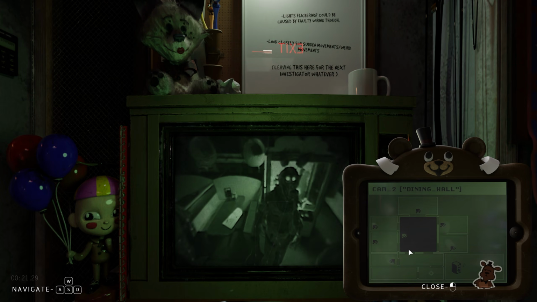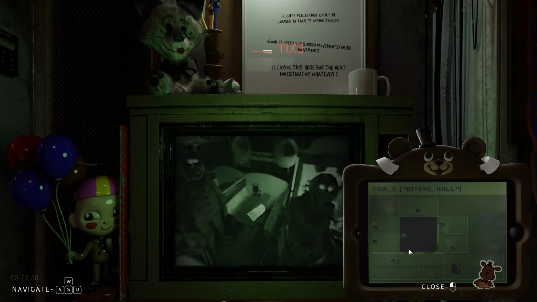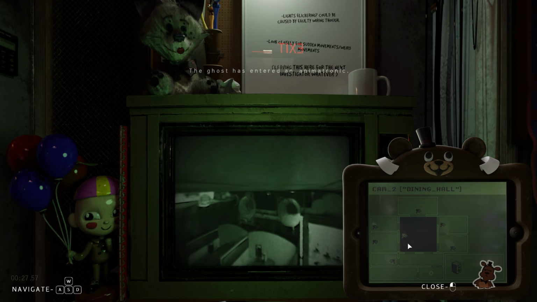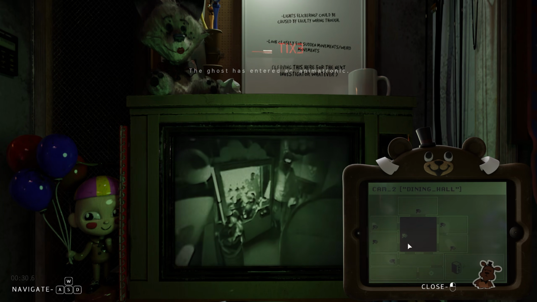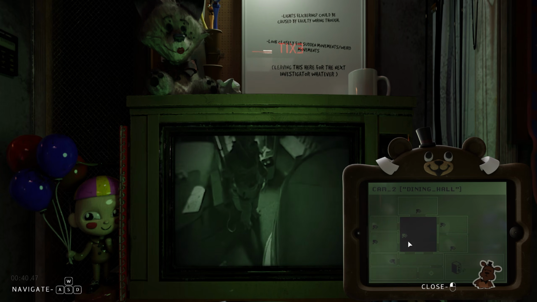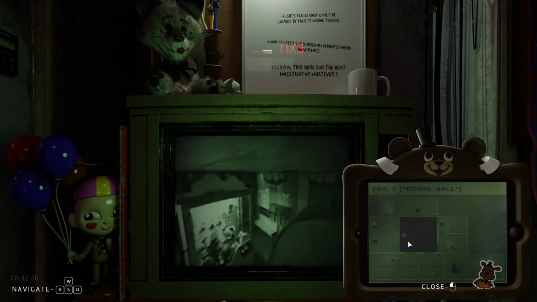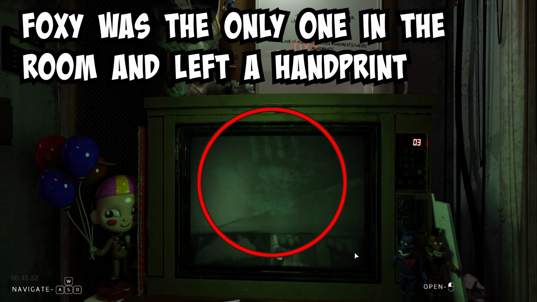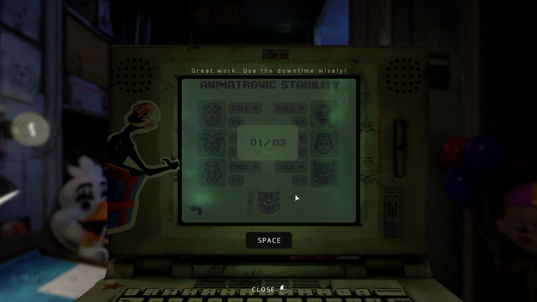On night 2, players are introduced to handprints. The first ghost clue on night 2 will always be handprints, but every time after that the ghost will choose between flickering or handprints. The way handprints work is the haunted animatronic will leave a handprint on the camera when it leaves the room. So if you're watching a room with only one animatronic, this clue makes it incredibly easy to find the haunted one, since the handprint will appear the instant it leaves.